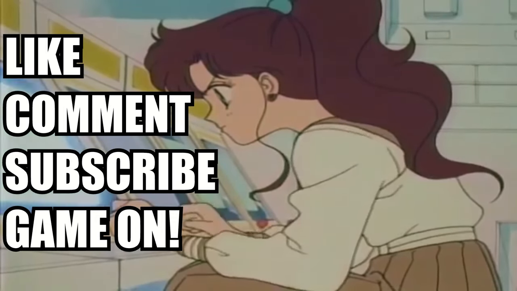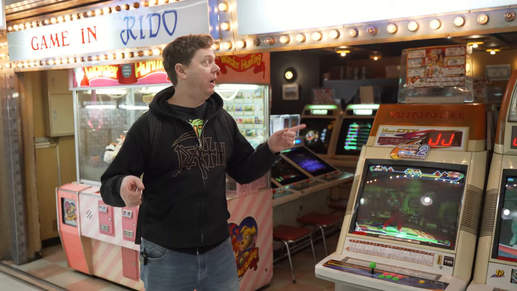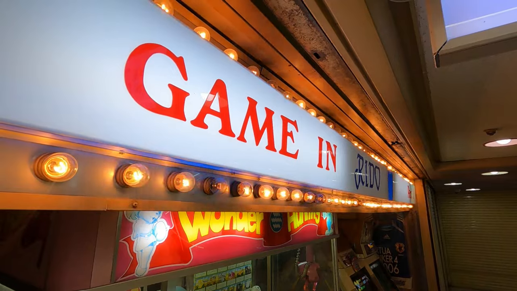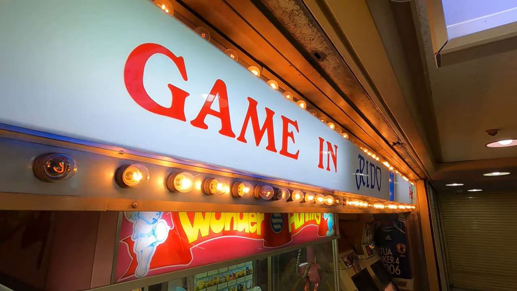Okay, so now we're on the second floor of the new Shimbashi building, and directly behind me is Game in Rido. It says part one. I don't know that there's a part two. Just at first glance though, it looks pretty cool. They got a lot of candy cabs and other stuff in there.